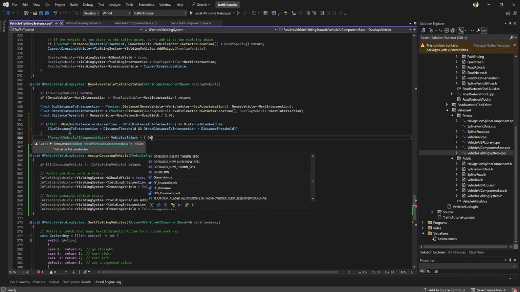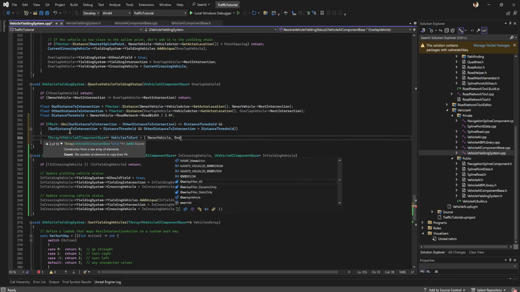We only have 2 vehicles, our vehicle and overlap vehicle.